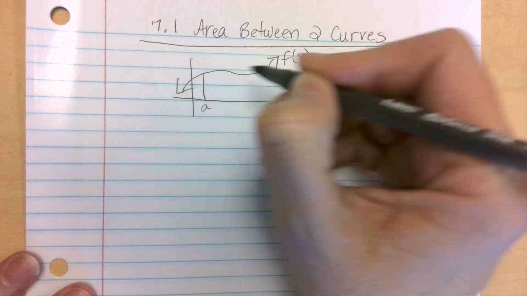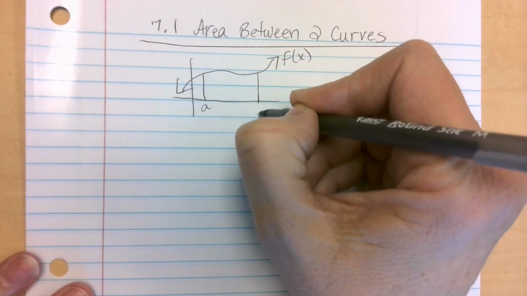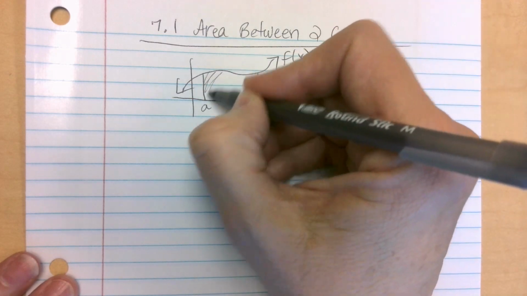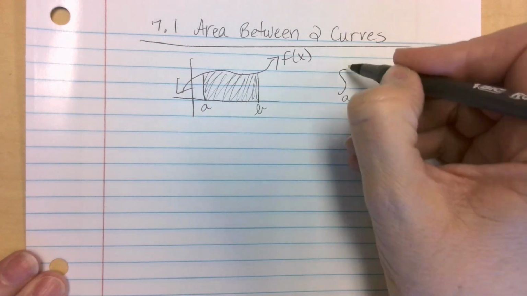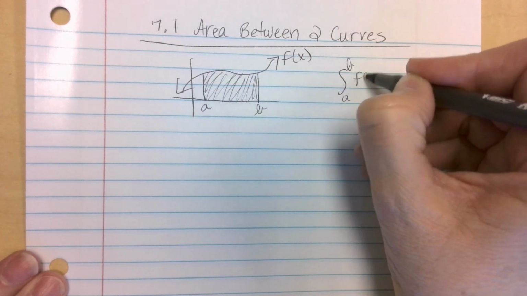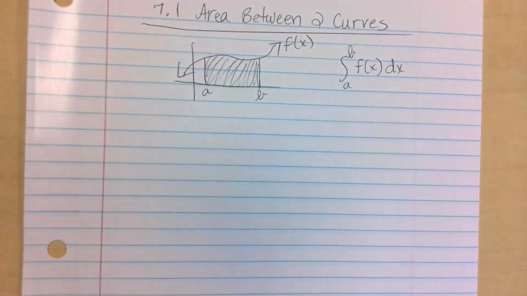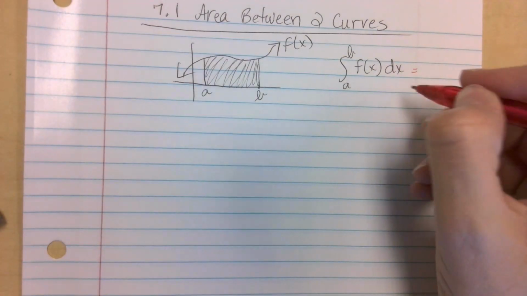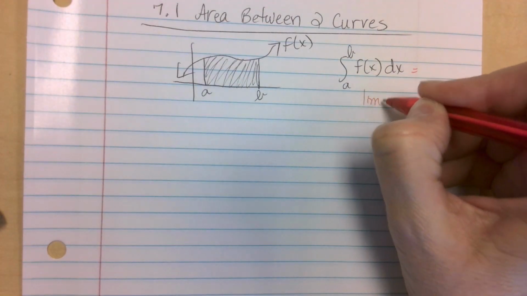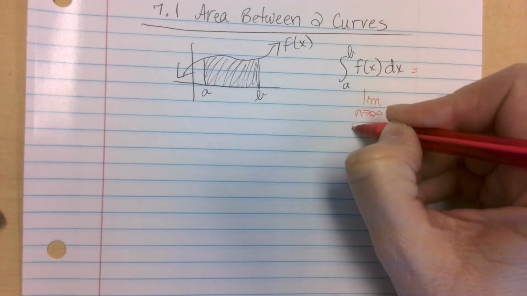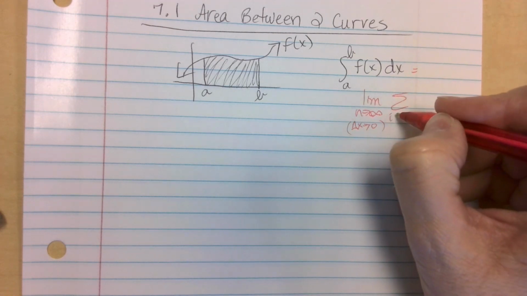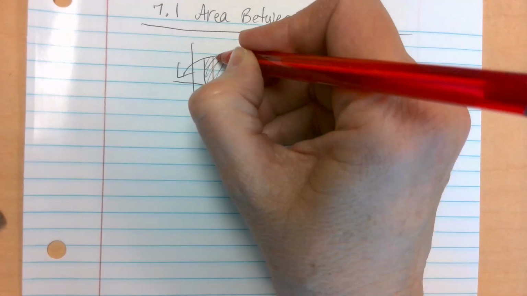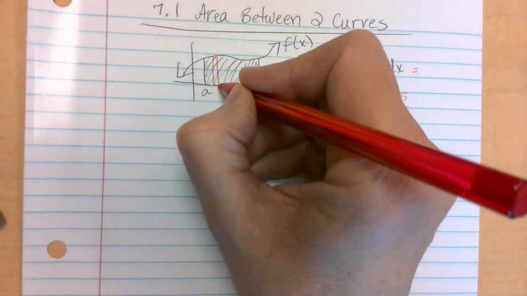to know the area from a to b of f of x dx, we know it is the definite integral from a to b of f of x dx. Now, the idea behind this, a definite integral is a summation, okay? The limit is either n approaches infinity or delta x approaches 0, okay, of the summation of these little bitty rectangles, the Riemann sums, right?